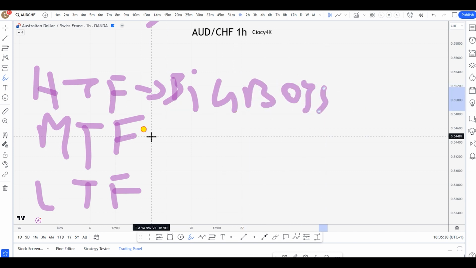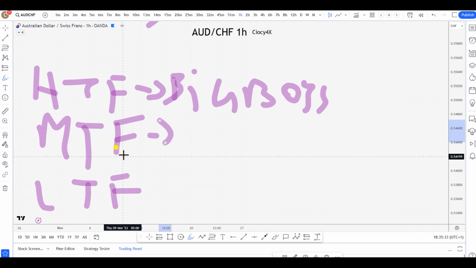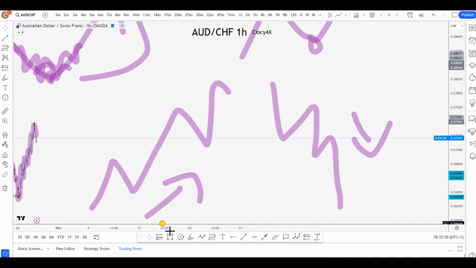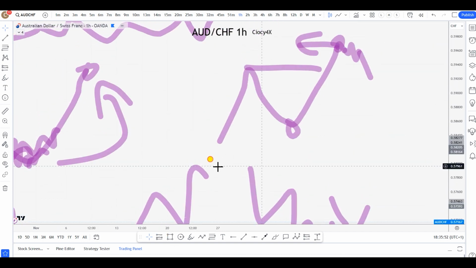Then my medium time frame, what is it telling me? My medium time frame is telling me the intention being created within the higher time frame. What exactly is price going to do within a specific zone when it reaches that level within the higher time frame, right? So let's say, like before, when I said the price broke the structure. Sorry guys, these drawings are not the best, but here we go. Let's say this is my higher time frame. I don't have to go to the lower time frame. I have to go to the medium time frame to see what exactly is going on as price reaches this level to the left, right?